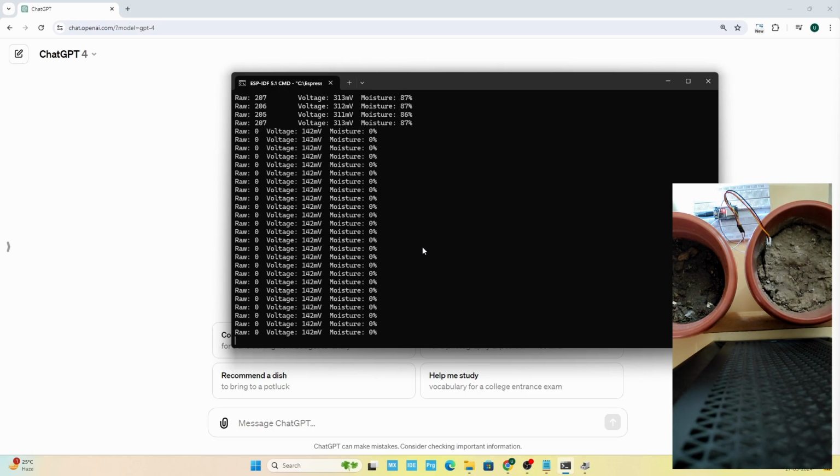I don't know why it was detecting moisture earlier. So as you saw, it is 0% in dry soil, and as I put it in wet soil, it will increase. As you can see, it is increasing.